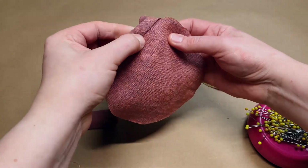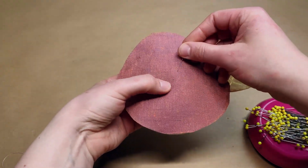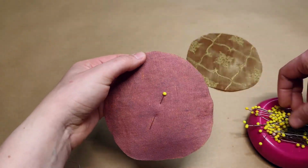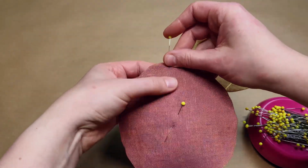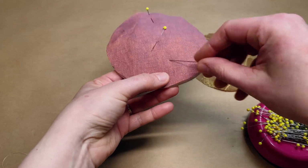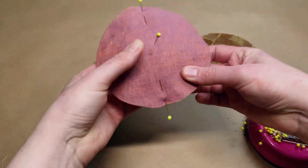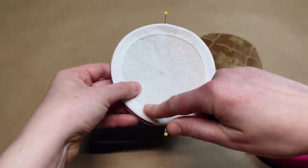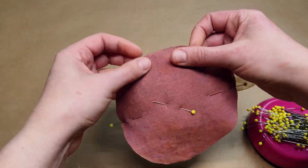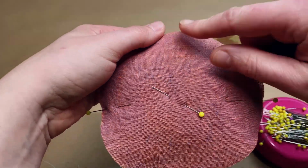So much like we did with the first version, we'll take our fashion fabric and place it on top and just line up the cut edges. If they don't match exactly, that's okay because those will disappear within the bias edge of the bias tape. So I'll start the same way where I'll pin in the centers so I don't lose focus. And then I will pin perpendicularly on my first four points, smoothing my fabric as I go.